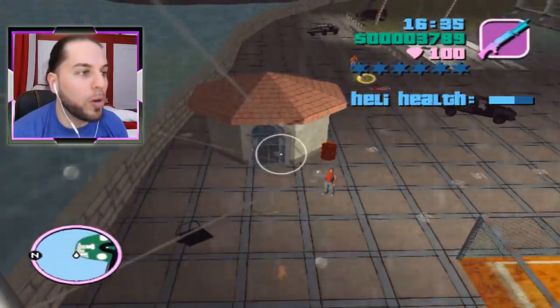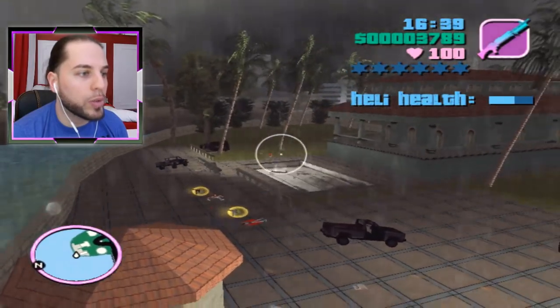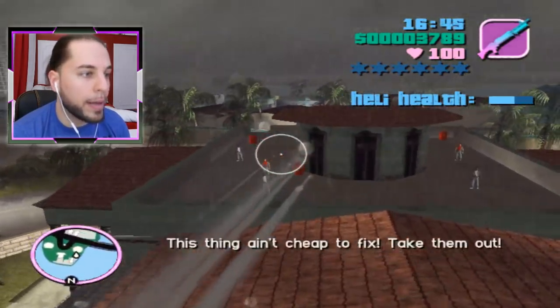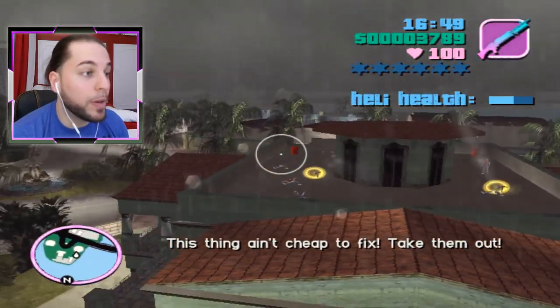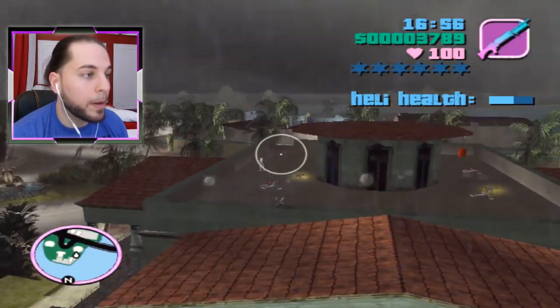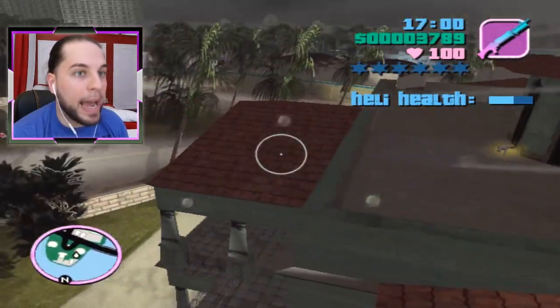Oh my god, this game has horrible controls, man. Horrible controls. There we go. Did we clear everybody out? Holy balls. All right, can I? Oh my god. There we go. I'm taking them out. I don't see you doing anything. I just see him yelling at me. Check them out! All right, come on. One more. There we go. Finally, I hit that damn thing.